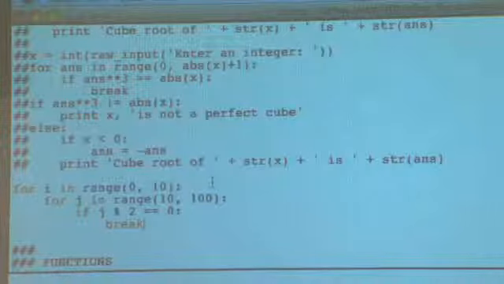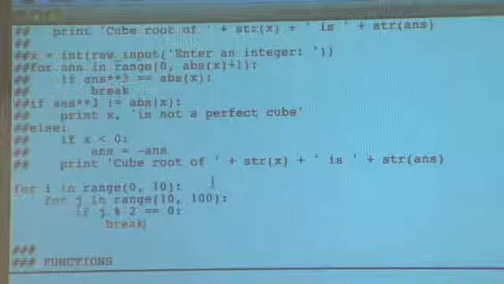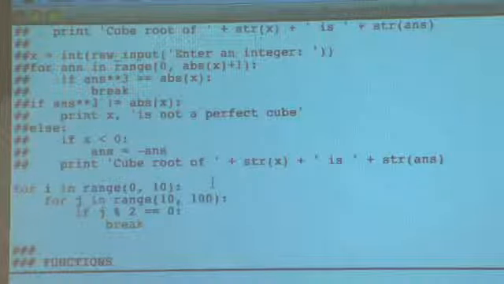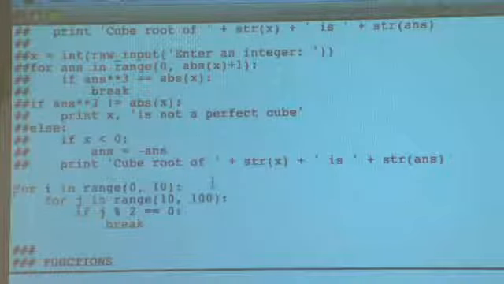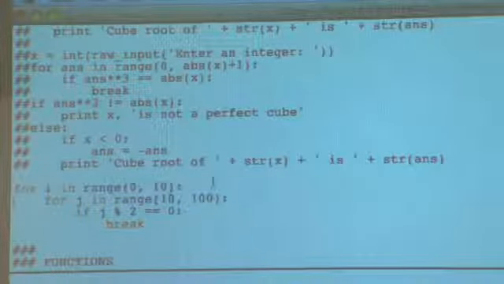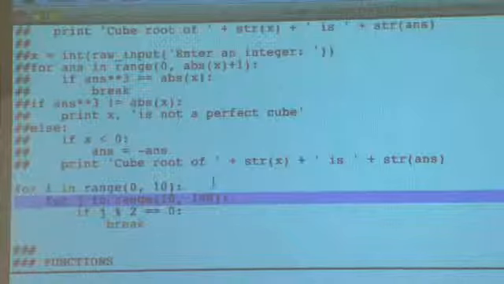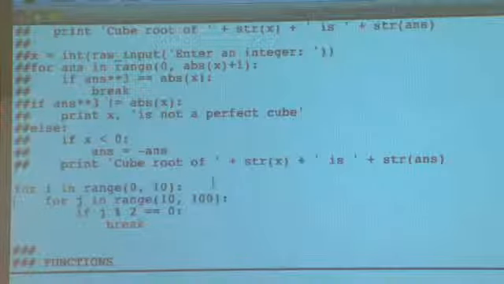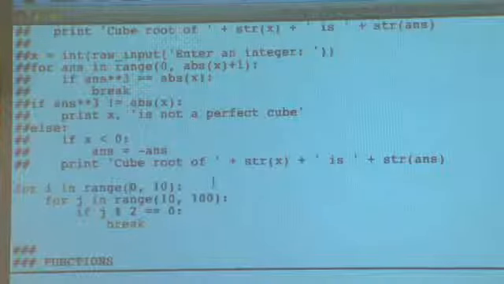So what is this going to do? This is an example of a nested loop. All right? We have an outer loop here, and then we have an inner loop here. And all the outer loop is doing is going from the integers 0, 1, 2, 3 to 9, right?